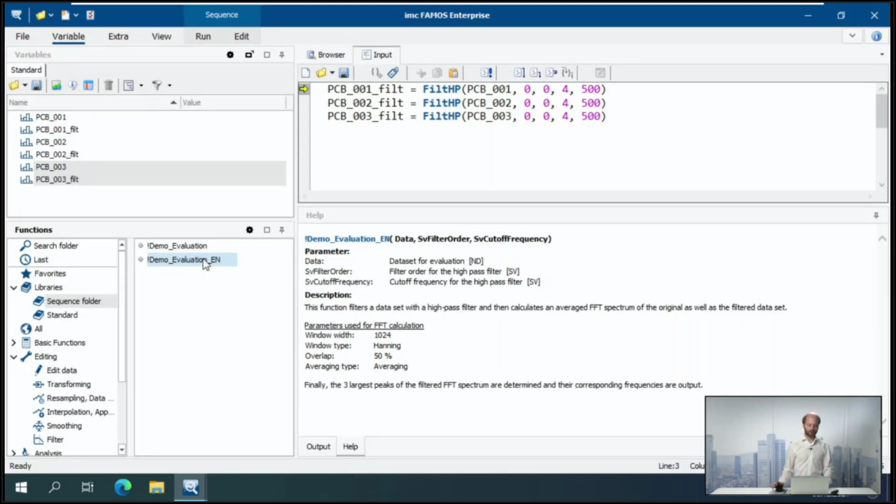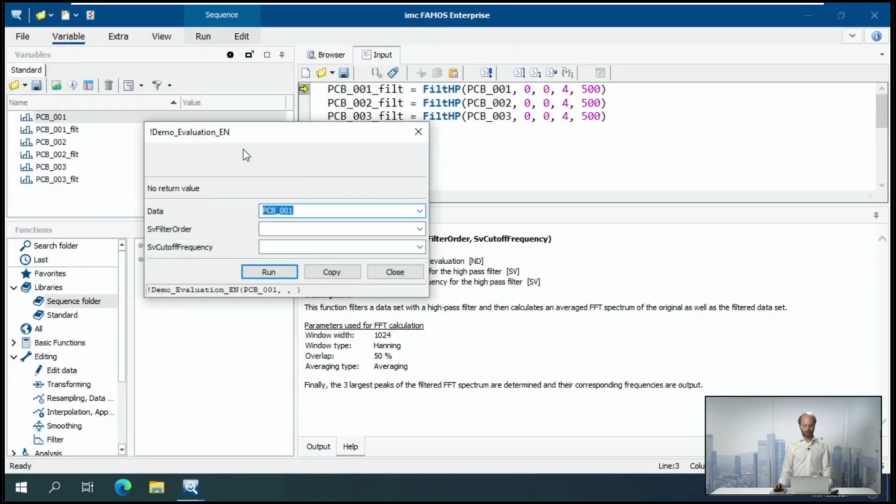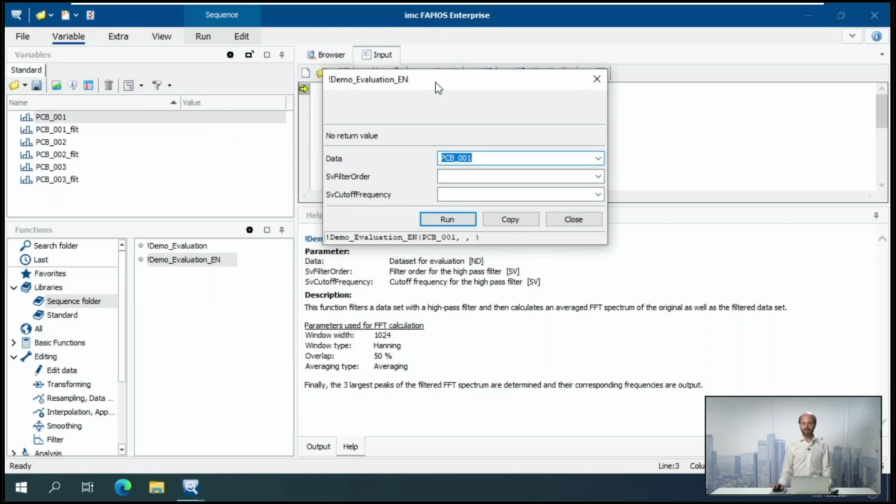To apply this evaluation, again, I can simply use drag and drop. Let's run it on the first channel. I just drag and drop it onto my sequence function, and then I even get the function wizard that I normally only get with the built-in functions.